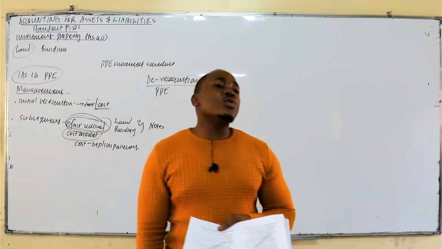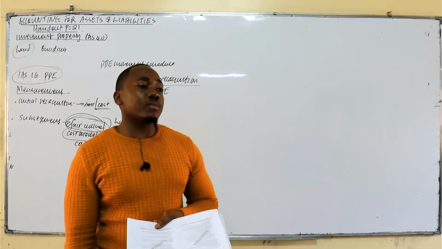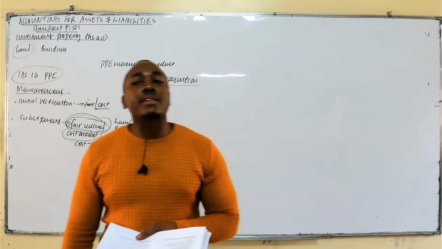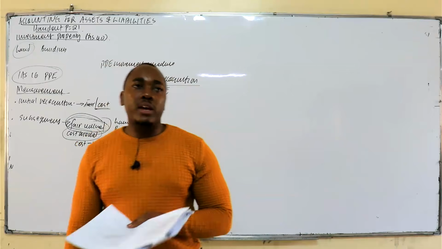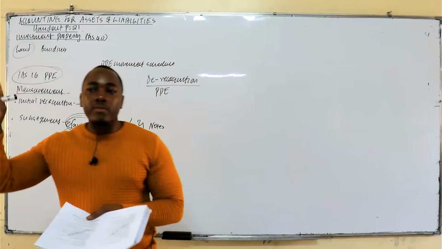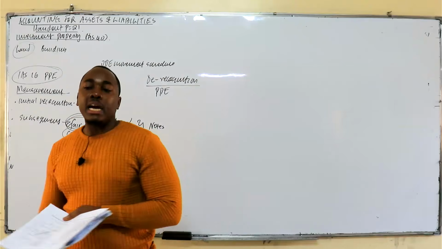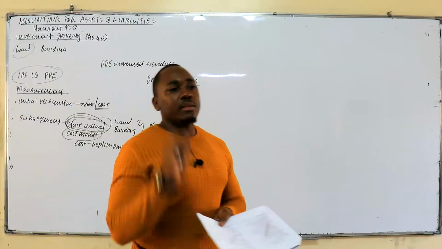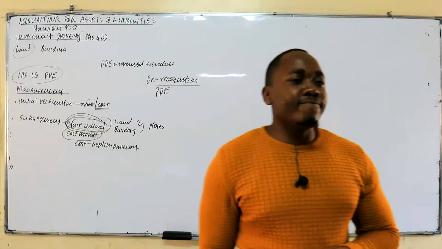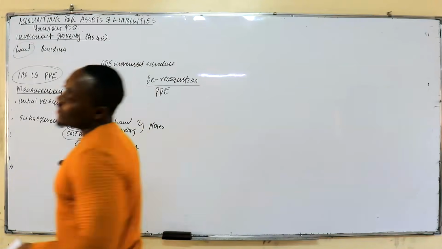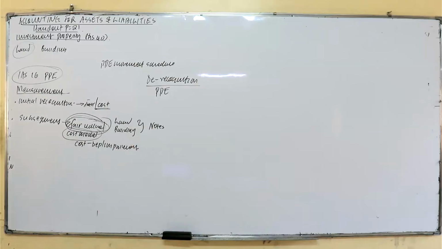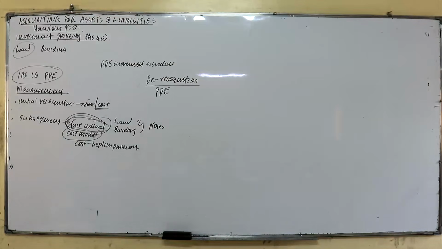Also, you need to show whether you engaged an expert. Because an independent valuer's value is more reliable, even to the auditor, as compared to revaluation by management. Can an accountant value a land or a building? You know you are an accountant. Once you look at a building, you just say it's worth 50 million. Can an accountant do that? No. An accountant is part of the management.